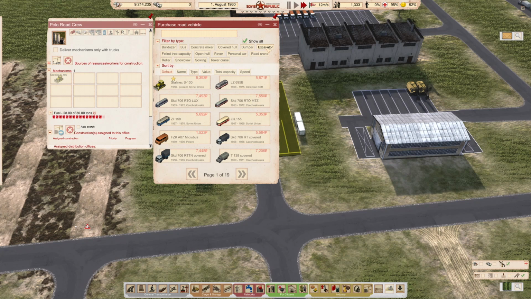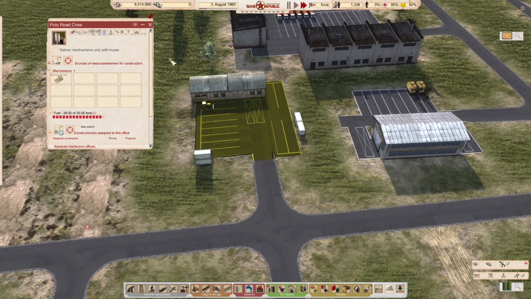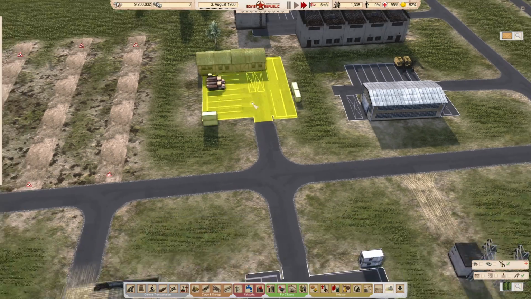28. If I go to the excavators, you can see the excavator that we're going to be using has got a road speed of 18 kilometers and an actual excavator construction speed of 33. So comparing that with the bulldozer, the excavator should be quicker, but that is not necessarily true. Anyway, so we're just going to come back to here, and what I'm going to do is buy 2 dumpers so that this race will be compatible.